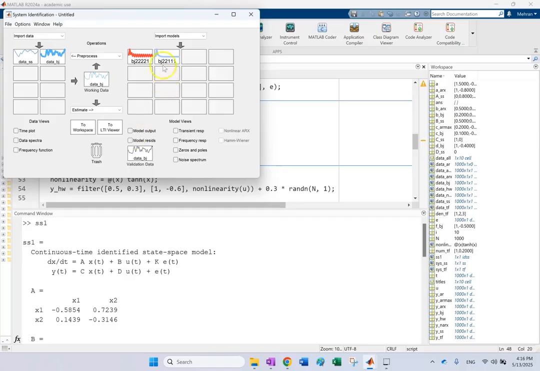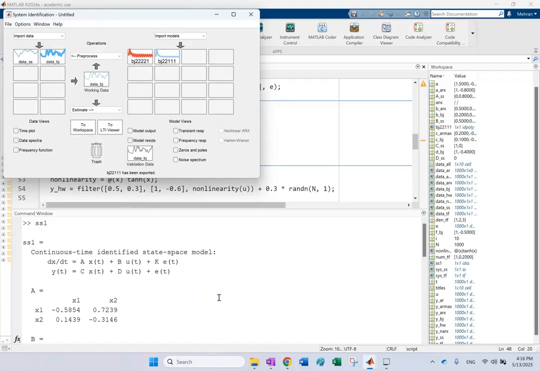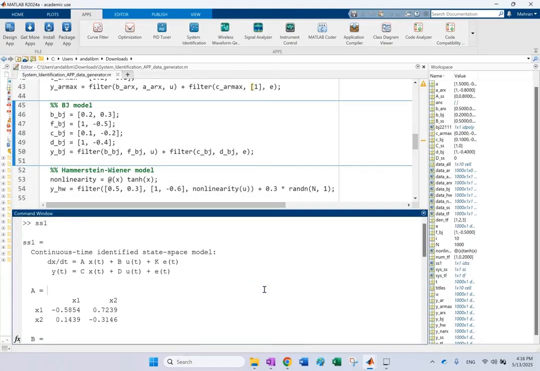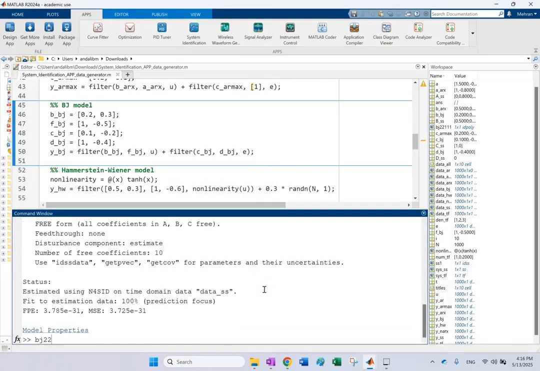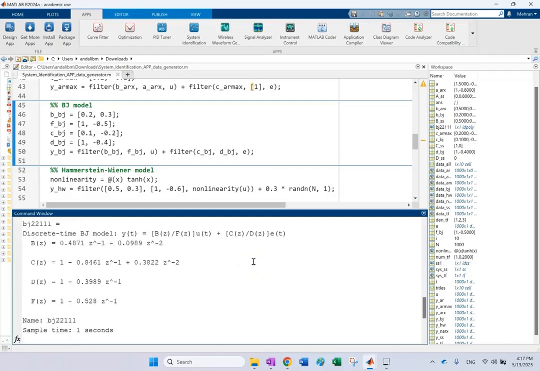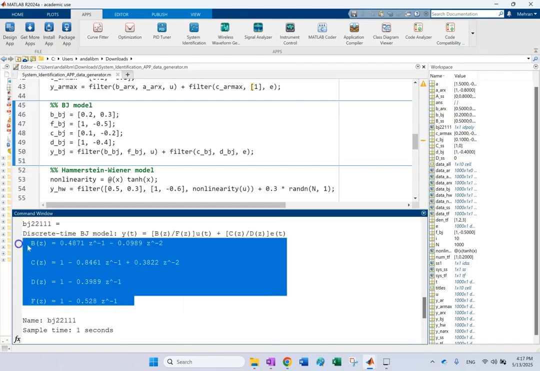It was this one. BJ2020 exists, that's fine. BJ22111 is the one you had, and then these are those polynomials.